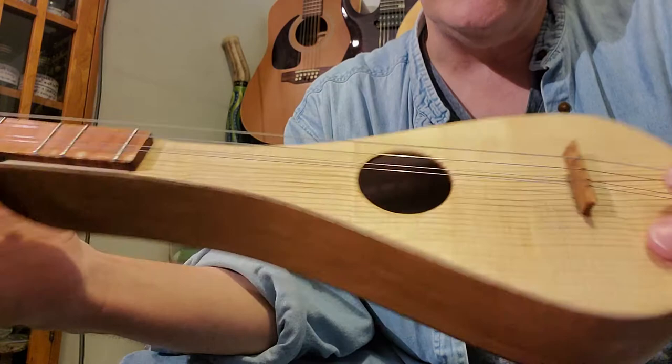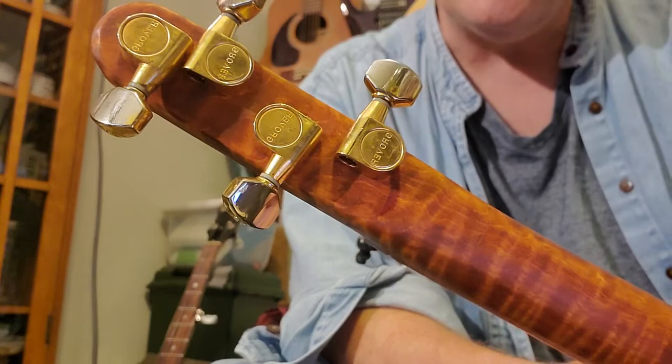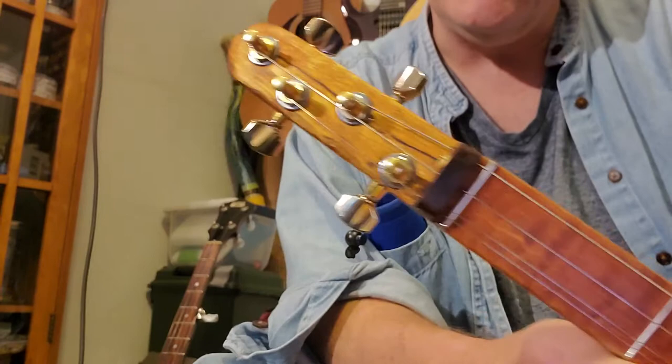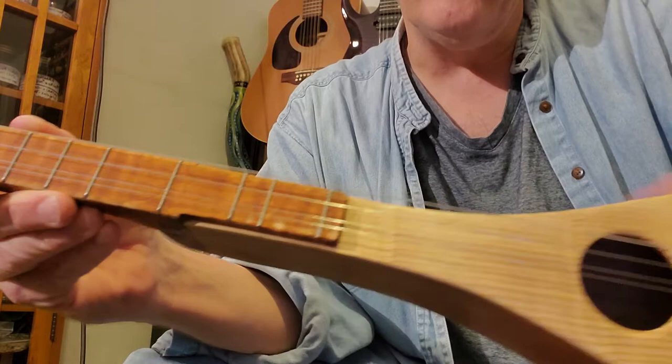So that's something to keep in mind. The bridge is white wenge. There's a strap button here. It has a really good set of tuners on it — these are Grovers, so they're kind of high-end. And then it has a solid ebony nut, a string-through nut, and it's glued and screwed into the neck so it will never go anywhere.